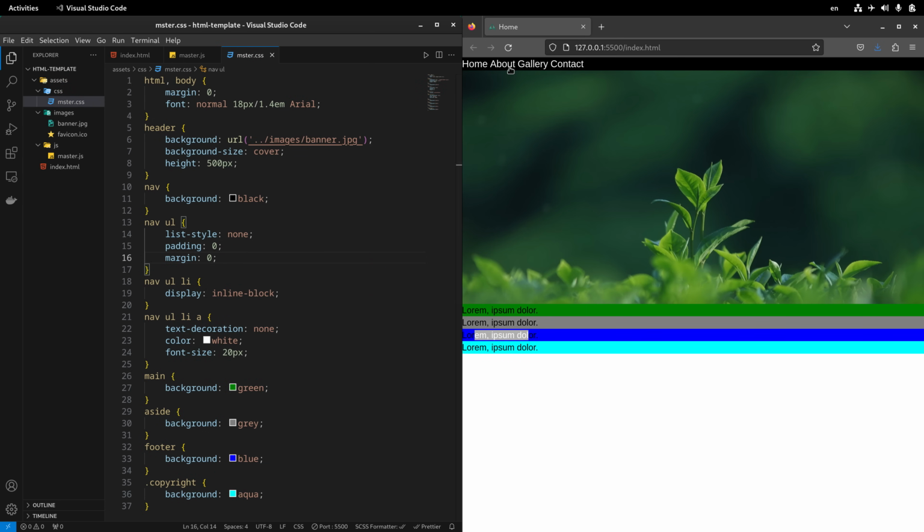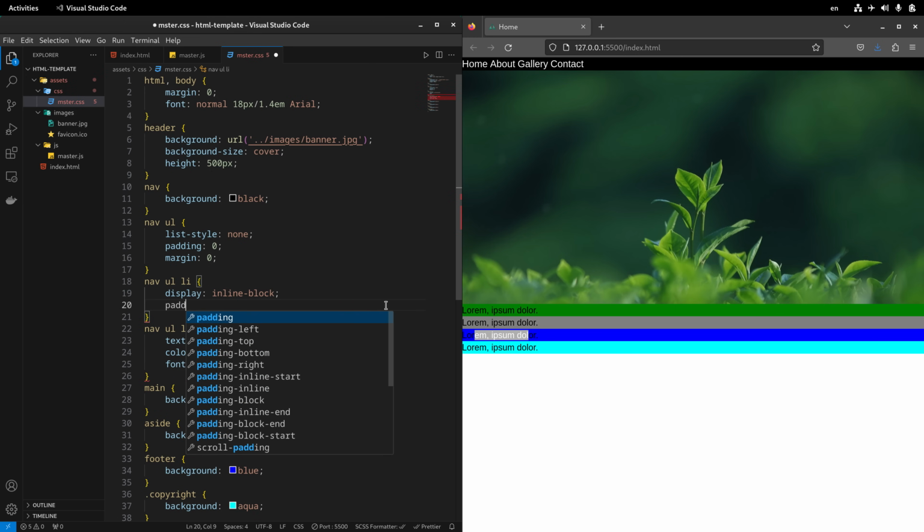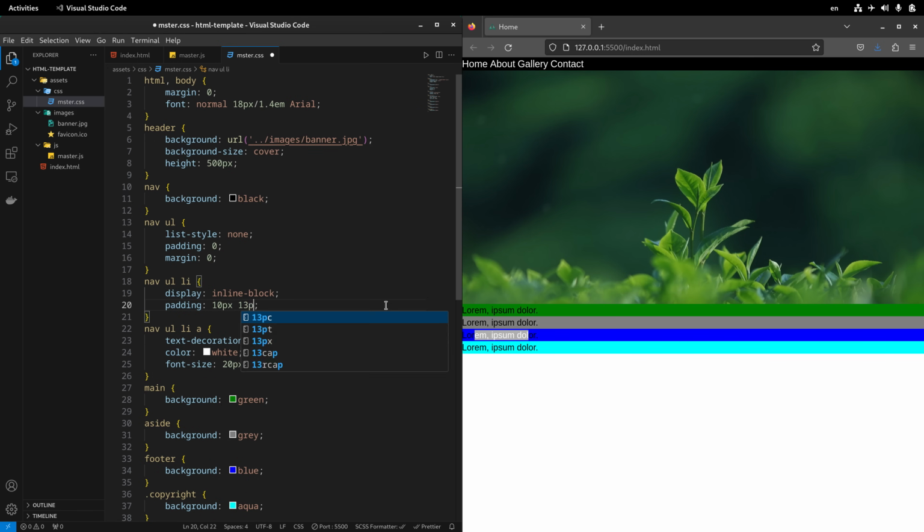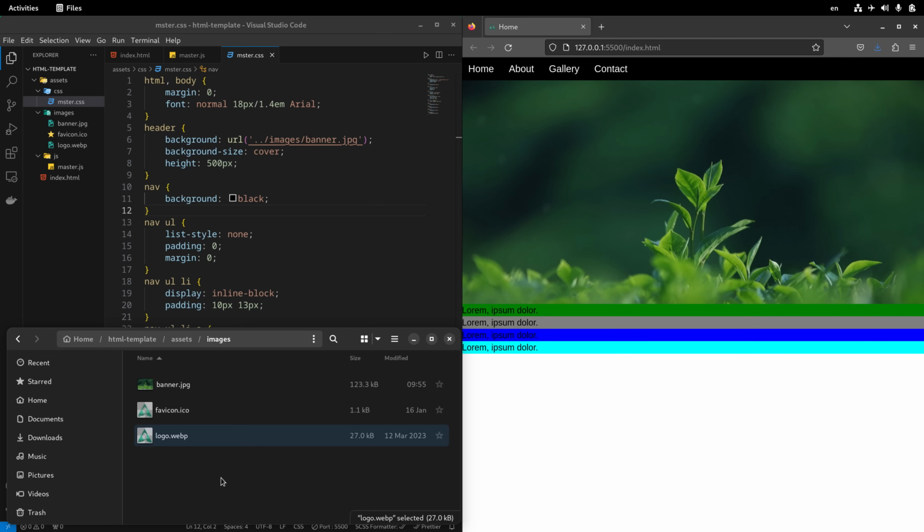So now I have the menu stick to the top of the page. And now I want to create some distance between these items. The way that I can do that is setting a padding for list items, for example 10 pixels for top and bottom, and 13 pixels for left and right. By saving this, now I have some distance between list items.